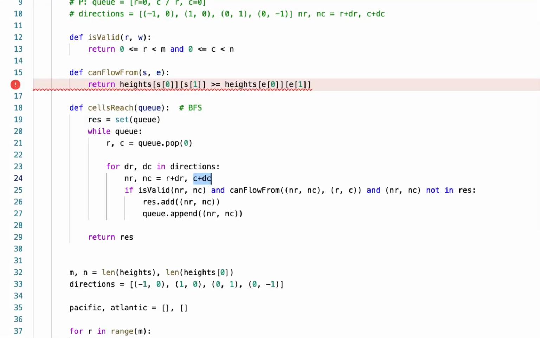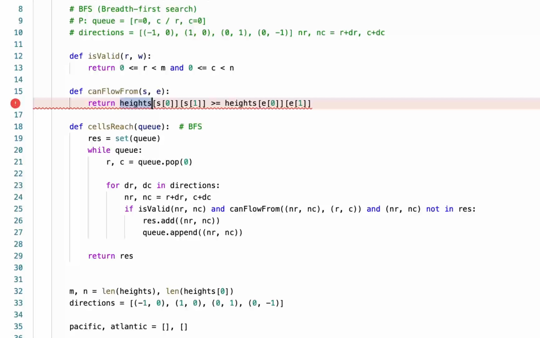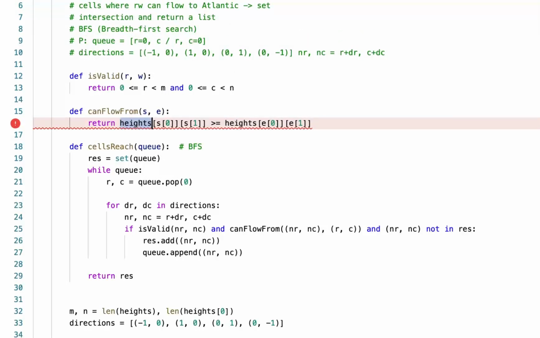And we check if this is valid. So we check heights at r, c is greater or equal to nr, nc.